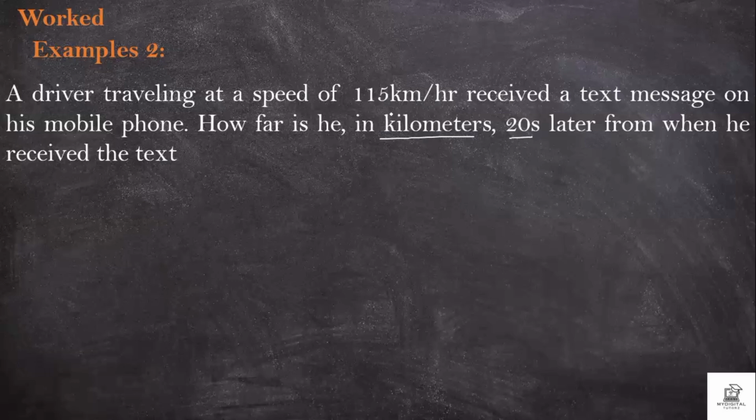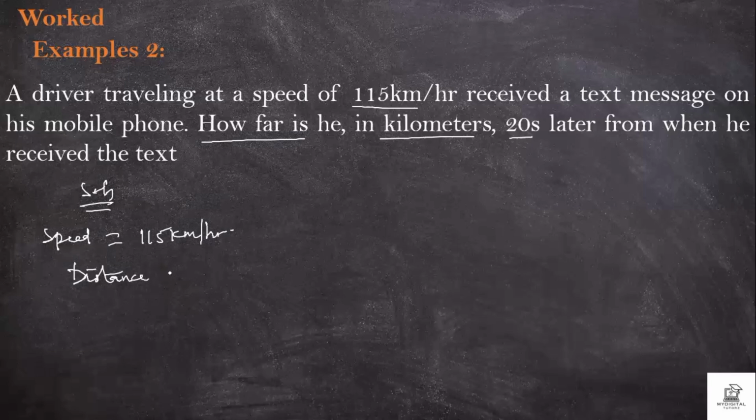These are the things you need to consider. Since you have to leave your answer in kilometer, you will not touch the speed given to you in kilometer per hour. You will not convert it to meter per second. Please take note. Rather, we are going to convert second to hour so that the units are the same. Is that taken now? So let's do this. Solution. Here, you are given the speed. Speed is equal to 115 kilometer per hour. And here they say how far. How far is asking for distance. So we are looking for distance.